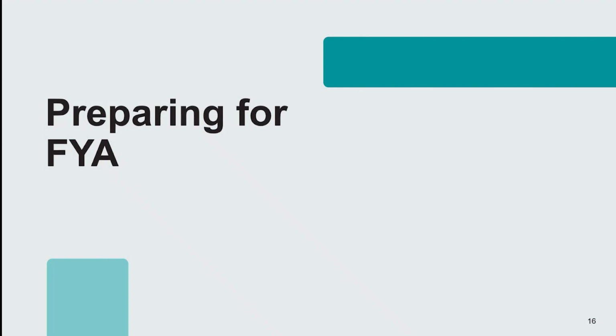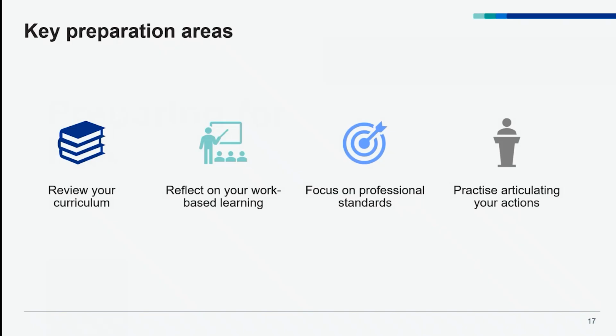So preparing for the actual assessment. So what can you do in order to prepare prior to the assessment itself? Well, as we said, there's the knowledge, skills, and actions are all things that you would have developed through the curriculum as part of your work-based learning. So review your curriculum. So ensure you have a strong understanding of the learning outcomes and key concepts across both your specialty and the core modules.